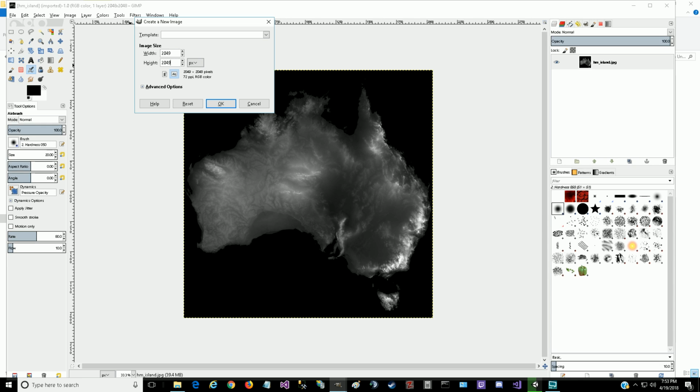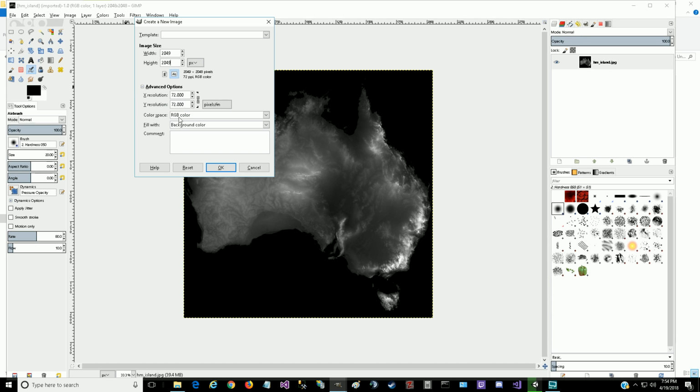I think what it boils down to is a little glitch or something that is off by 1 pixel in the way the image is handled, or it needs to have some kind of extra edge. I don't know, but you have to have it 1 pixel more in both directions than what your actual height map is. So if you download a 512 by 512 one, or you create one from scratch, make sure you make the width and height 513, 1 extra each way. In this case, I did 2049.